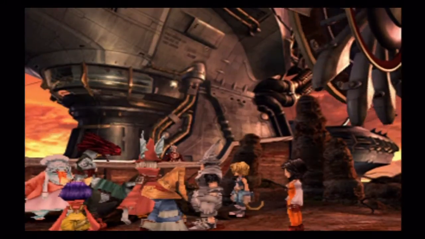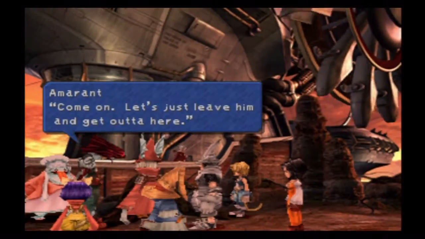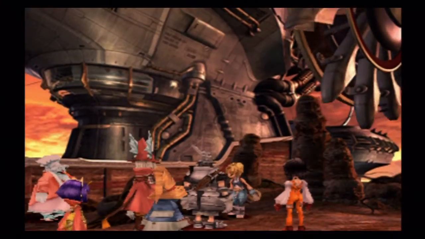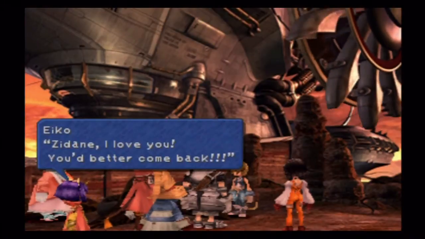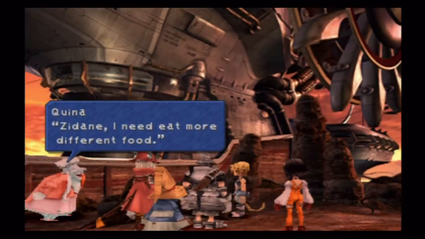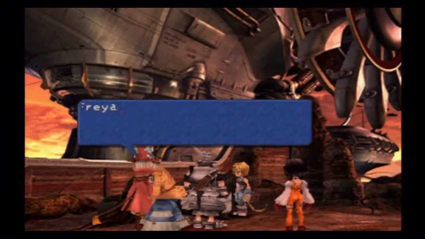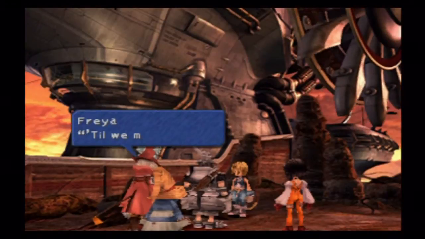Forget it, guys. There's no stopping this fool. What are you guys still doing on there? Get aboard right now. Come on, let's just leave him and get out of here. That guy will never change. Alright, you heard the man. Get out of here before it's too late. Zidane, I love you. You'd better come back. Of course she does. Zidane, I need to eat more different food. I'm still hungry. You need to come back. Take me more places. Show me more food. I still can't believe you're doing this. You've changed, Zidane. Till we meet again.